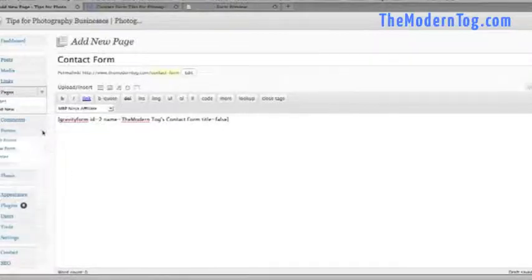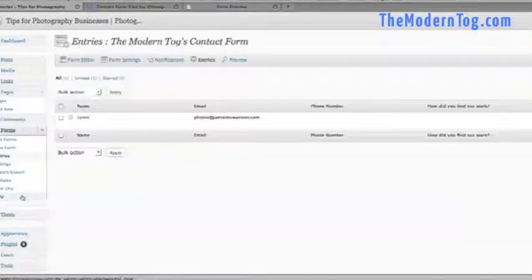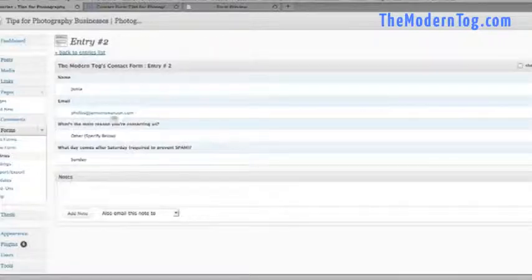But also, when you go back to forms, you can go to entries. And then in entries, you'll see, hey, there's me. I just sent this one. This will be empty until somebody sends you a message through your contact form. So you can go to view. And then there's all the information that I sent them. I didn't specify my other reason. I just clicked it, whatever. But these are the fields that you see. They were only the ones that I filled out, not the blank ones.